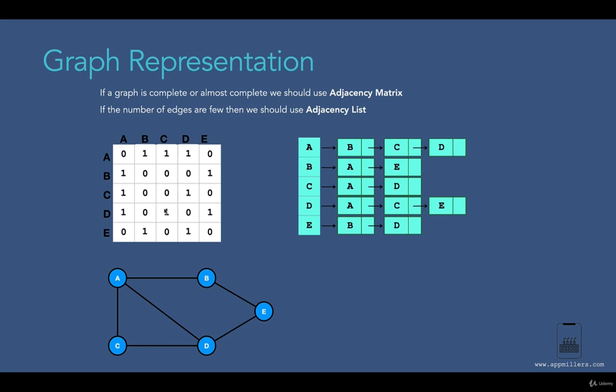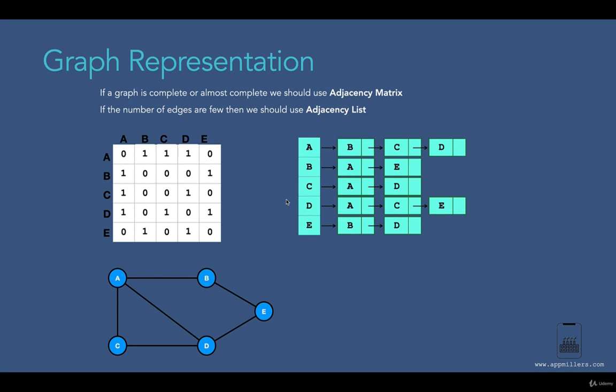Now let's say we don't have enough edges in our graph. This means that this is not an optimum use of the matrix, because most cells will be empty. So this is not a space efficient solution. In this case we need to avoid adjacency matrix representation. We can use adjacency list, because all edges are stored in linked lists.